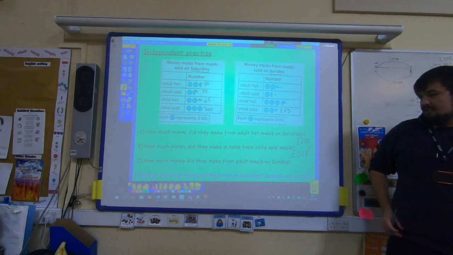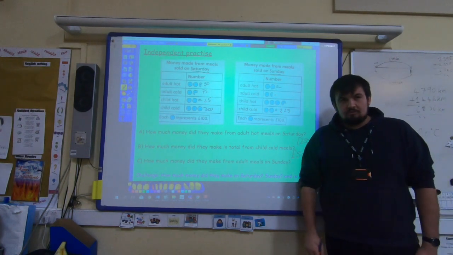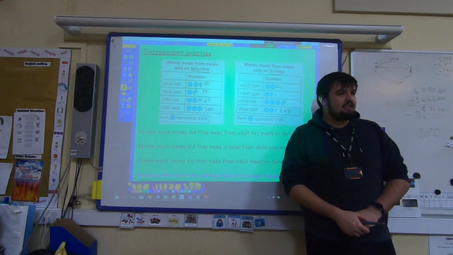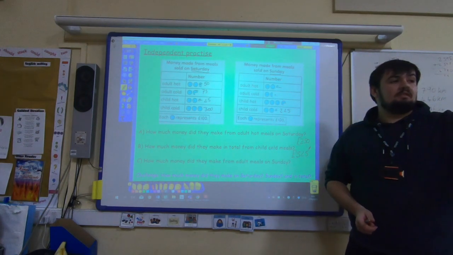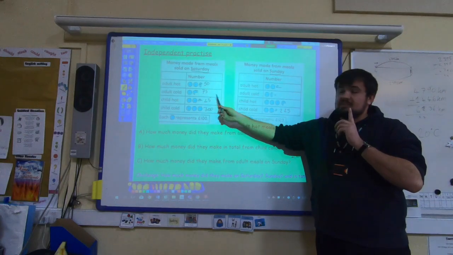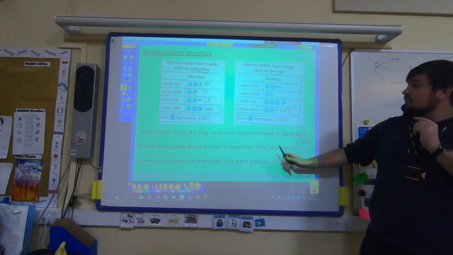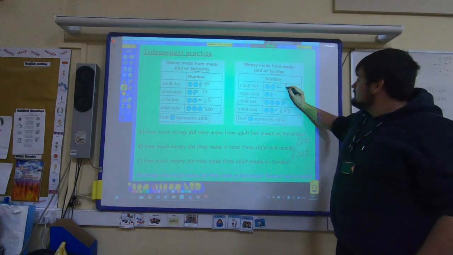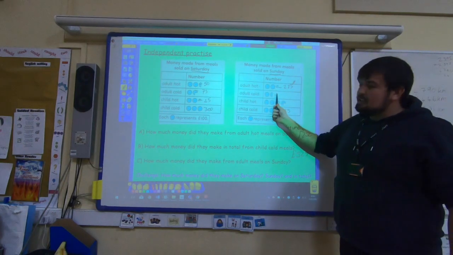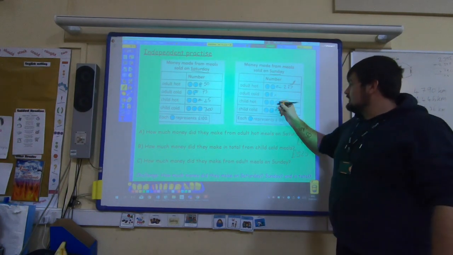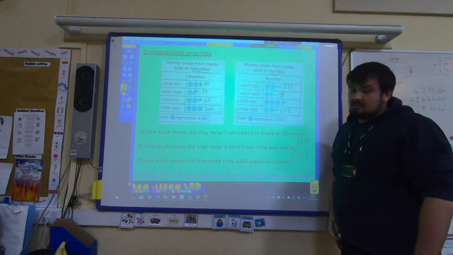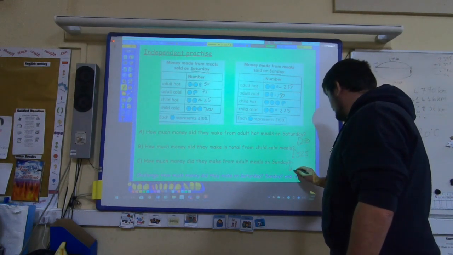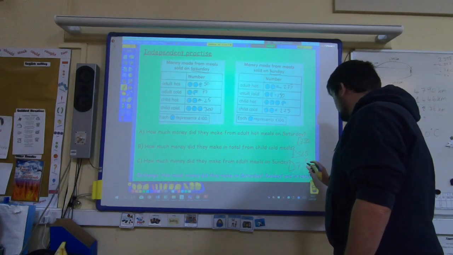How much money did they make from adult meals on Sunday? Now this one isn't specific, so what have I got to add together for this one? All of the adult meals. Not all of the adult meals, because I wouldn't add them from Saturday. Which day am I being specific for? Sunday, so I've got to add these 2. What's the top number, please? 200 and 225 again. Good. And this one would be 150. Okay, so 375. Good boy, Jacob. 375. Good maths. Pounds as well, yeah?